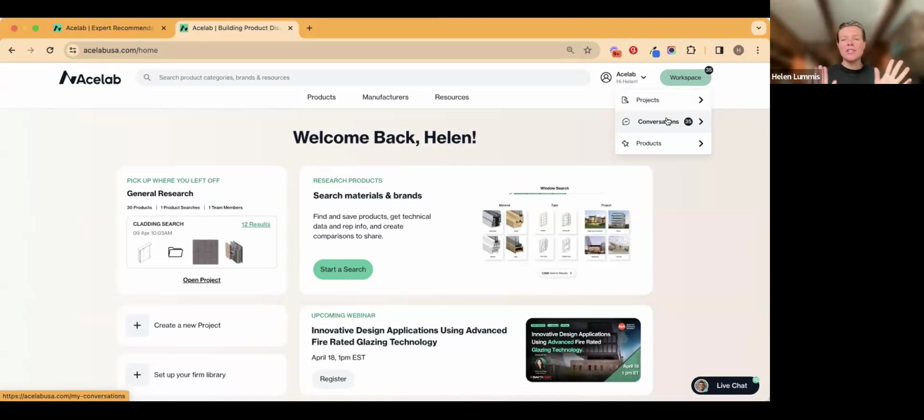I'm going to talk about one fun feature I want to highlight today in Acelab. We've got a lot of great stuff coming out, and I wanted to focus on our live chat. This is free for architects to use. If you have any questions, maybe specific ones about a Rainscreen, feel free to reach out to our team. We're here to help. We've been helping with handrails, and with finding the right metal roofs that withstand over 150-mile-per-hour winds. This is a free resource for y'all to get some help on your project.